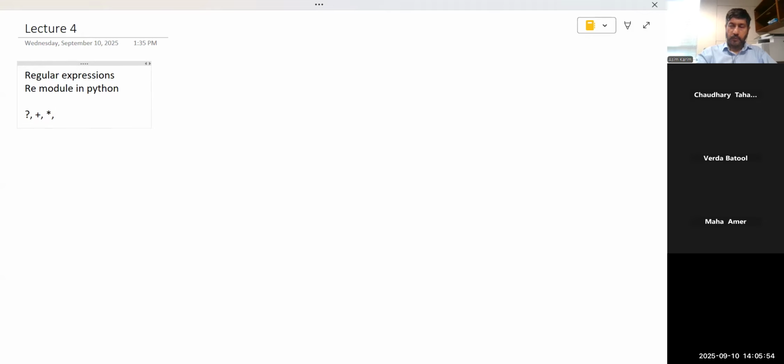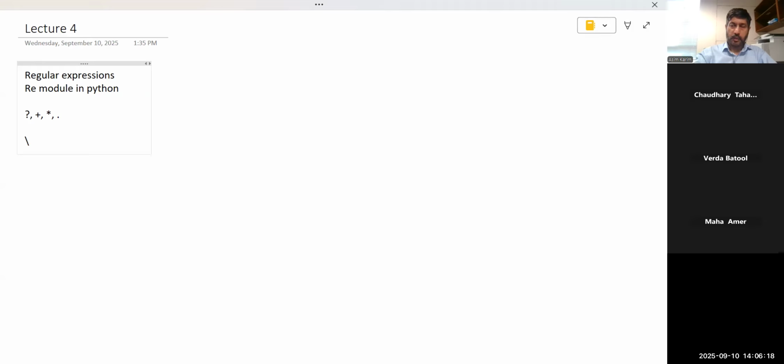And then we also have a wild card, the period. The period character is a wild card which will match any character. Okay. So if you want to use any of these special characters in the literal sense, then you will have to use the escape sequence backslash.